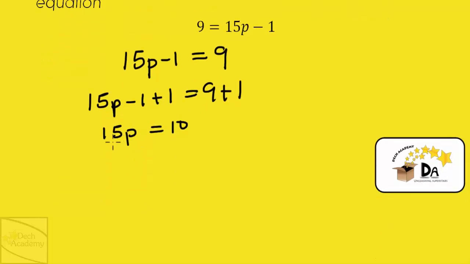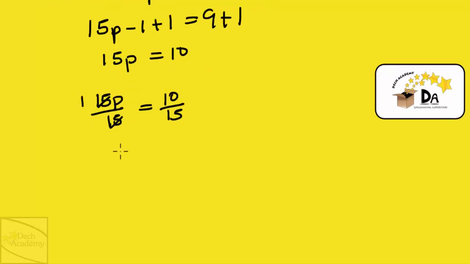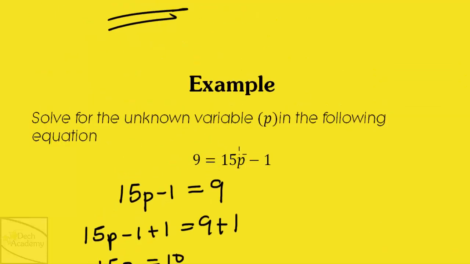Therefore, to isolate p on the left side, let's get rid of the 15. You do that by dividing through by 15. Doing so gives: 15 divided by 15 is 1, so we have p, now isolated on the left hand side, equals 10 over 15. And this can be simplified, in case you don't know, by dividing the numerator and denominator by the same number, 5. 5 into 10 is 2, 5 into 15 is 3. So this is just a simple case of division. So the solution to the equation is p equals 2 over 3.